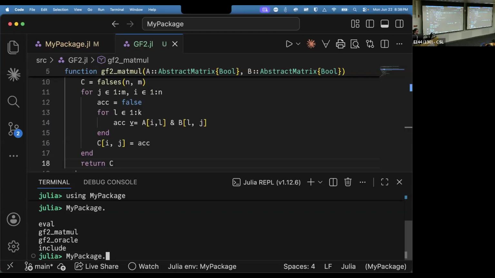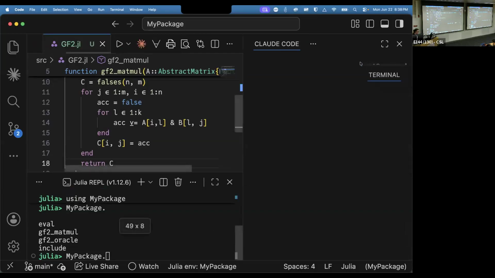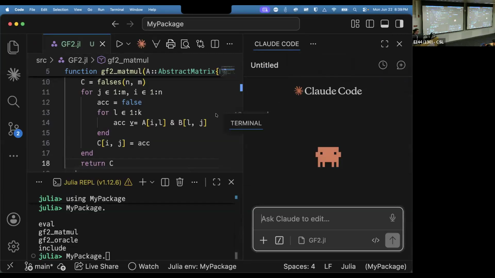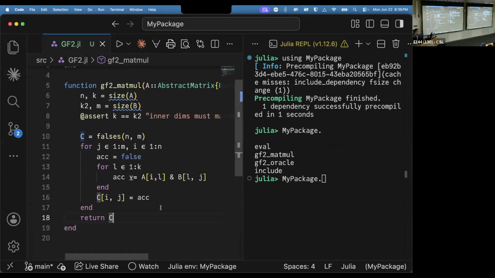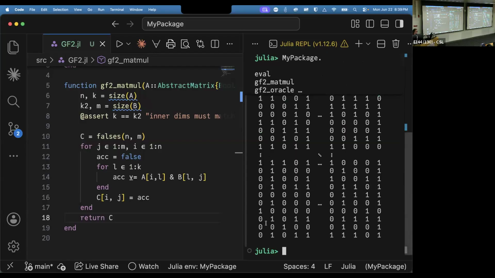All right, so we can take a look. I don't really have a great way to move this up except to do, oh, wait. Okay, sure. I guess that works. I can close that. All right. I'm going to do a little GF2 matmul. I'm going to do rand. You remember I can do rand over any domain. So I'm just going to do Bool, and I'm going to do 100 by 100, rand Bool 100 by 100. And I should get something like that.